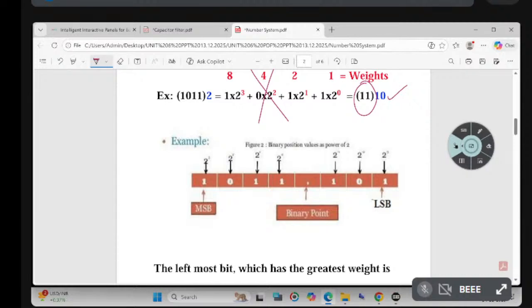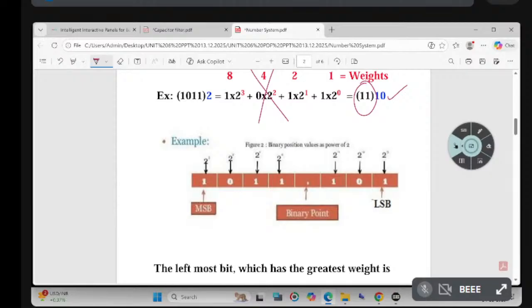This is called the most significant bit. So in this way we have to find the most significant bit and least significant bit for the decimal points. Clear? So the decimal point has a left side and a right side. On the right, 2 to the power of minus 1, 2 to the power of minus 2, 2 to the power of minus 3, if it is a fraction part. Without a fraction, there is no decimal here, so direct calculation.